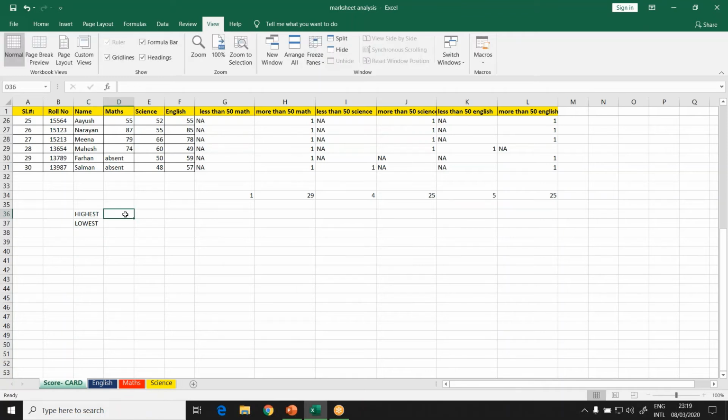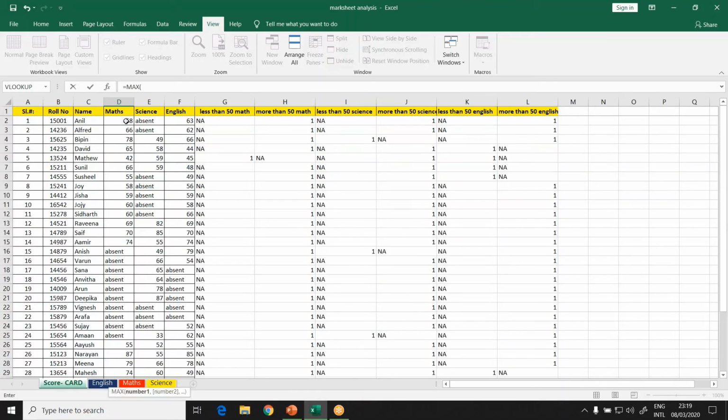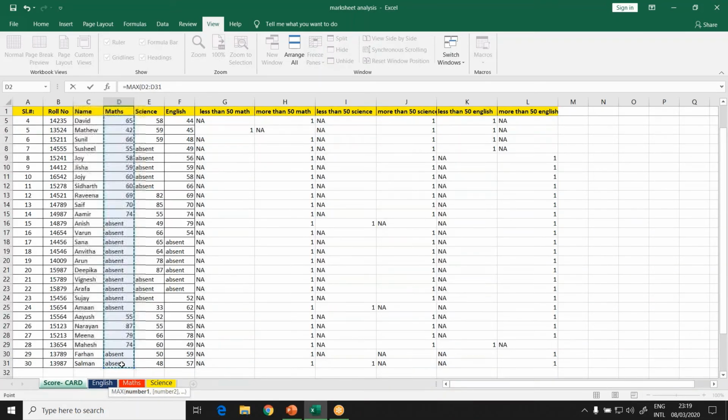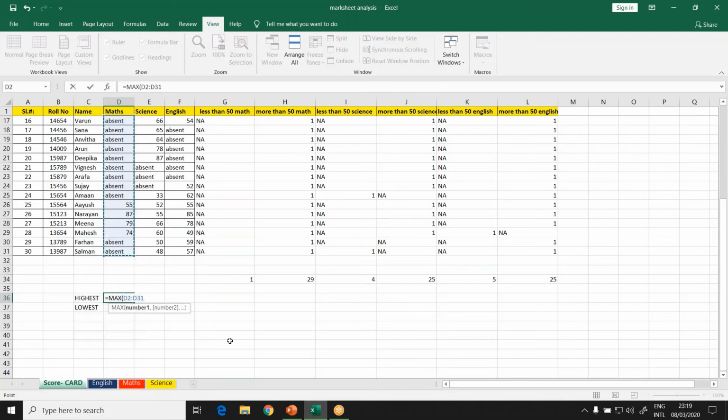Now, the cell in column D is for math. So you need to find out the highest marks scored in math. So which function do you use? Again, the function is equal to max, M-A-X, open your bracket, select the values for only math, and then close your bracket.